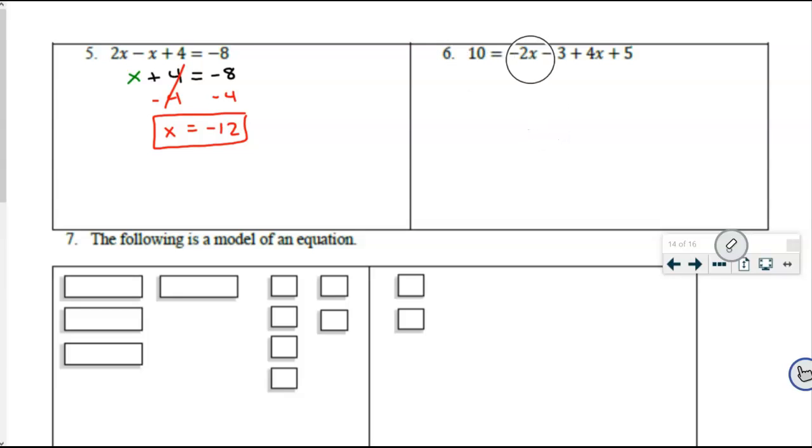Okay, number 6. Expression equal to an expression. And man, there's a lot going on there. We got to simplify, right? Eyes on the screen for this one. I didn't see mistakes necessarily, but I saw some unsureness of what to do next. We're going to simplify first. I have negative 2x minus 3, so I'm thinking of that as adding a negative 3, plus 4x plus 5. And do you see how I've got some x tiles here and some x tiles here? When I combine these negative x tiles and these positive x tiles, what do I end up with?